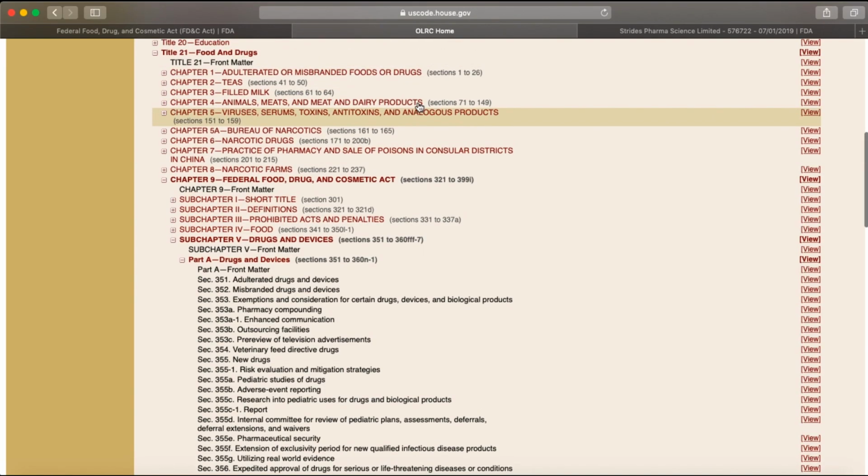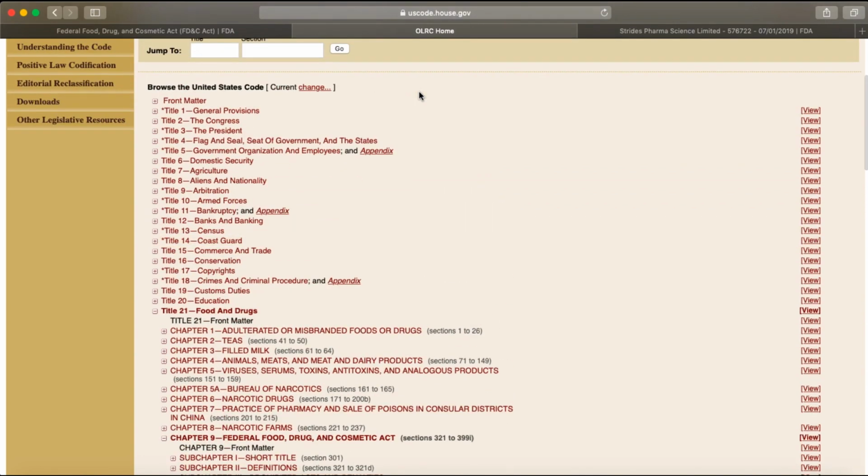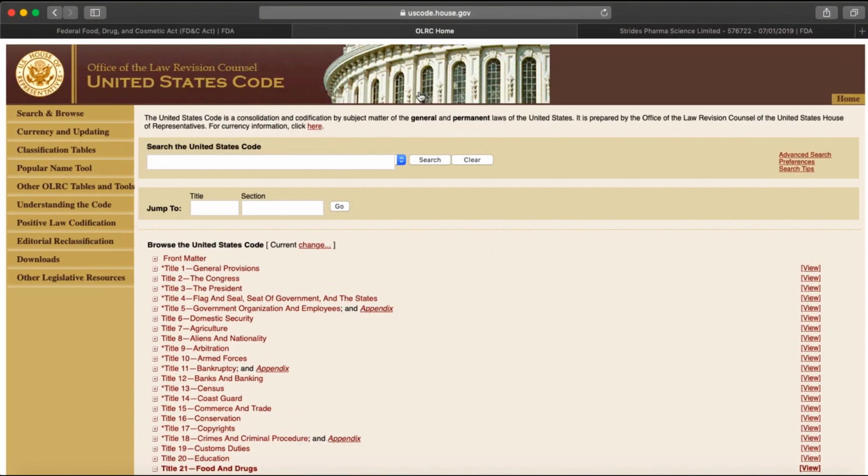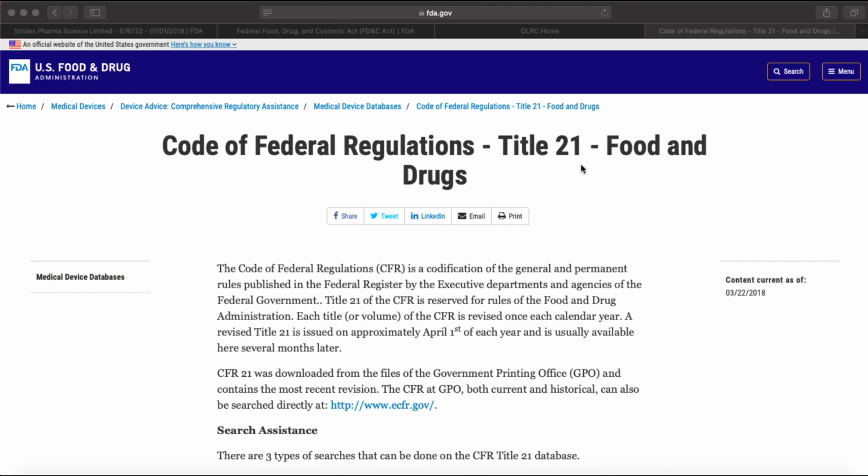So now we know where to find the USC, United States Code. It is at this website. Now let us see where to find the 21 CFR. We have seen where the United States Code is available, but where is the Code of Federal Regulations, the CFR, available? Let us see that.